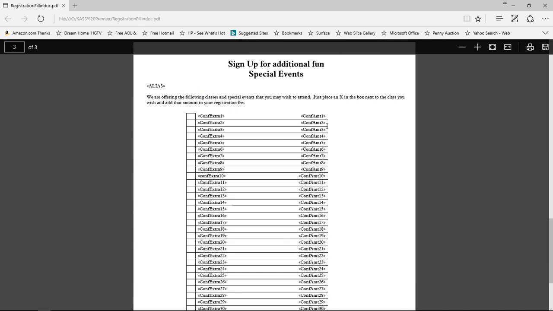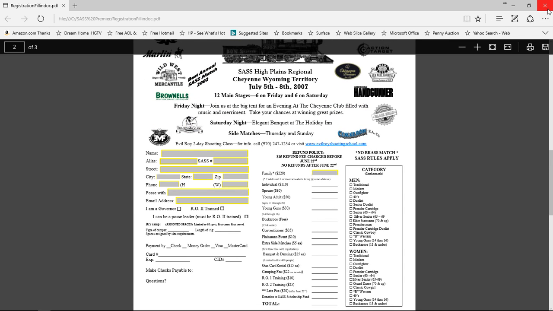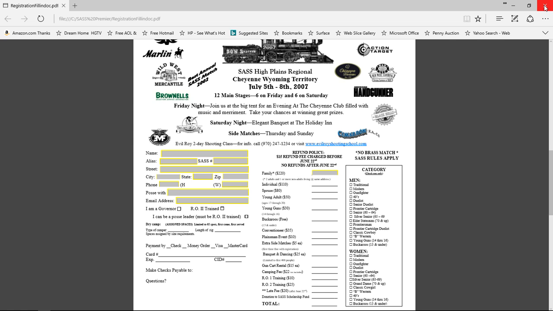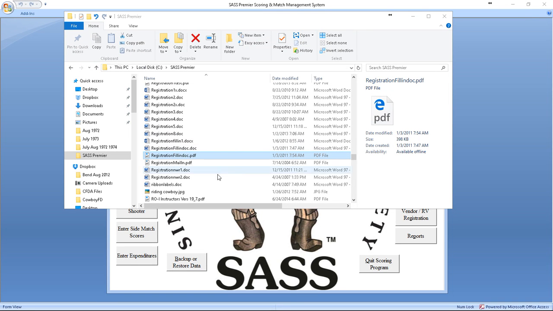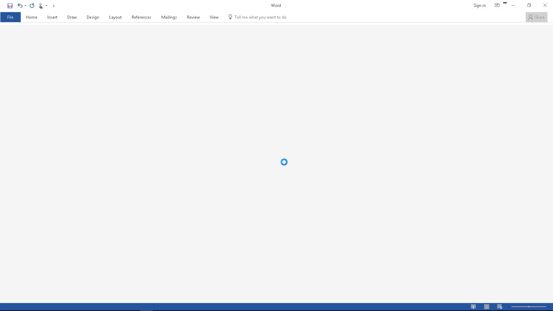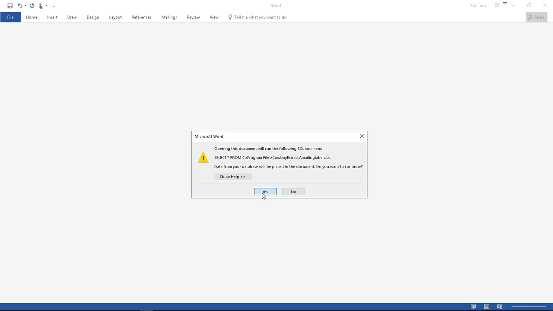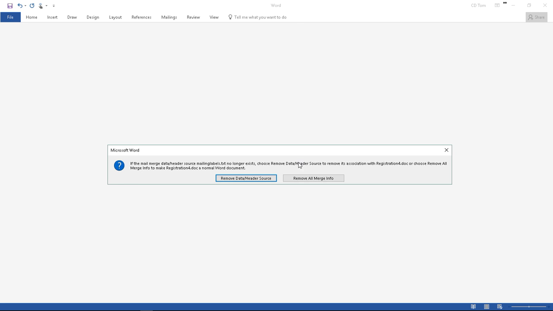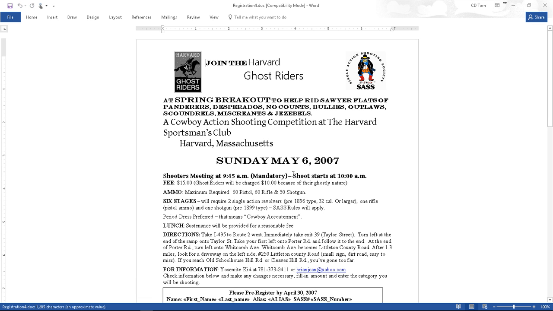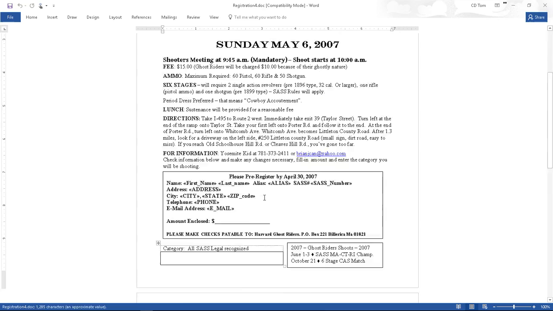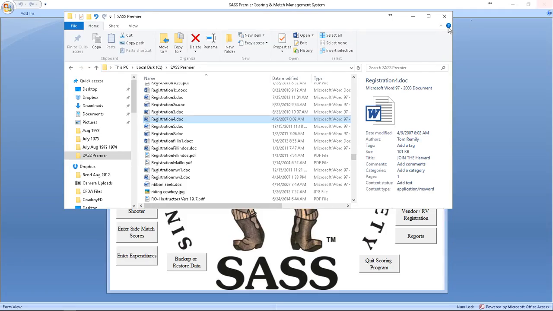So we can go through and fill it in and so forth. But all right, so yeah, go ahead and look into these. Just look at all these different ones and see if you find one that you like. This happens to be another one that's a registration form. Any of those that you find that you want to use, you can use them or you can create them.